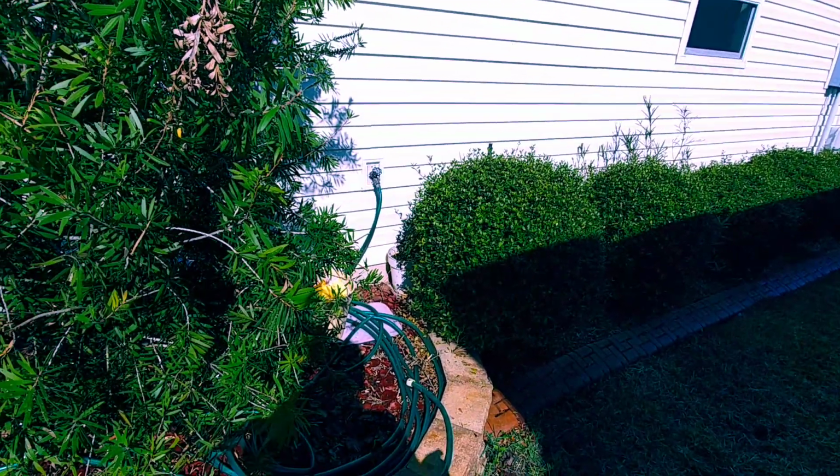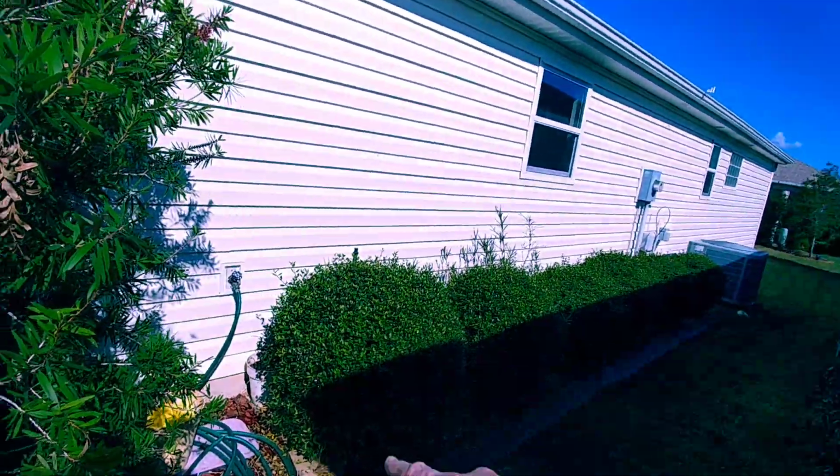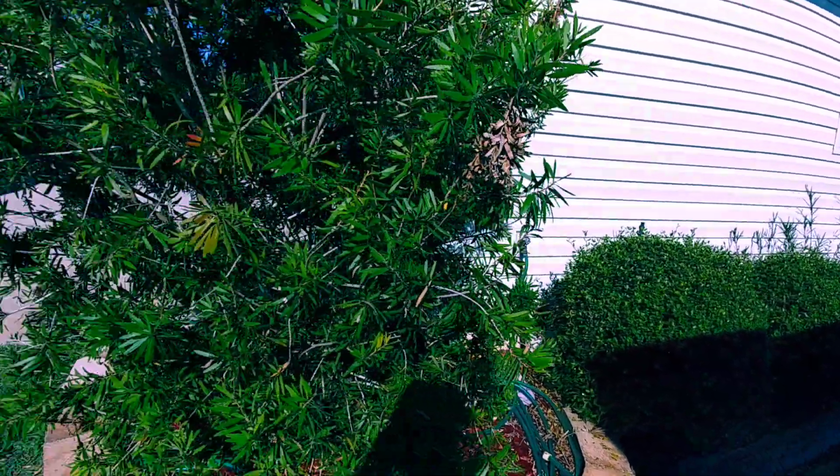Looks like my sprinklers went off. Everything's wet. Anyway, they've grown pretty good.